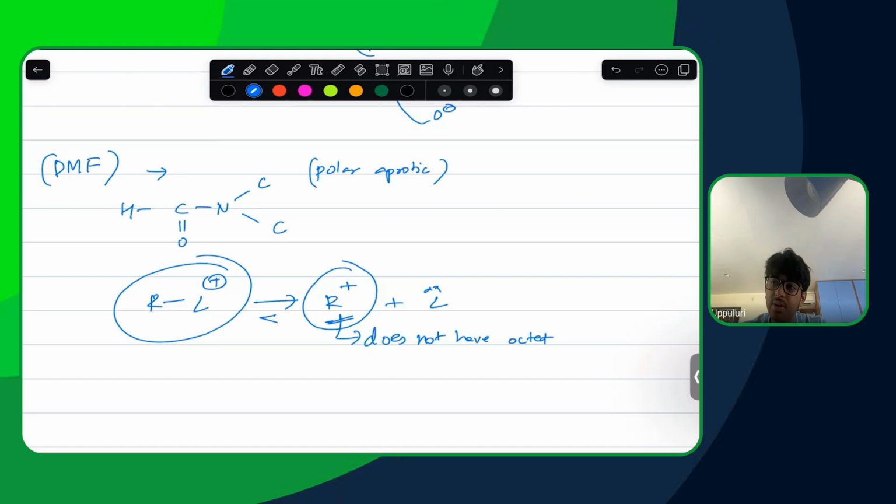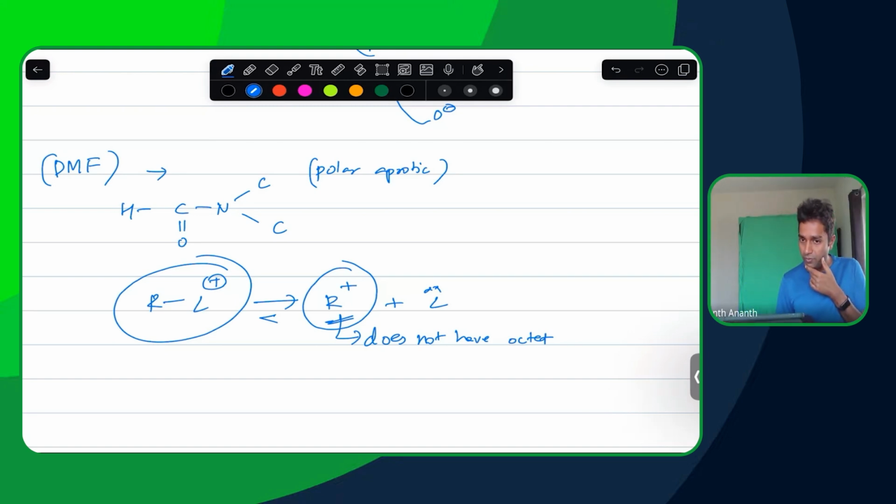And plus, we wouldn't really know whether the R plus is stable or not, right? That's the point here. I don't know whether the R plus is stable or not, but I damn well know the RL plus has an octet. For damn sure, I know that will have an octet. So the R plus may not be stable; I should not have said it does not, 'may not' would have been a better term.